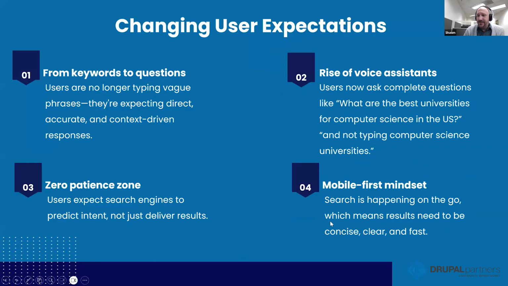Ooh, that is a good one. So how is answer engine optimization different from generative engine optimization and AI SEO? Satish, do you want to tackle that question? Yeah, I can answer that, Kellen.